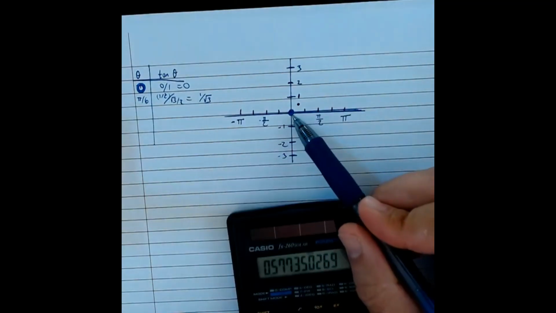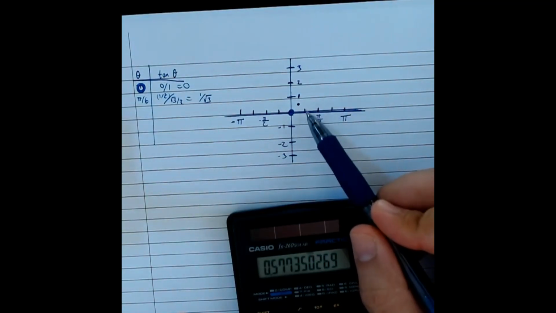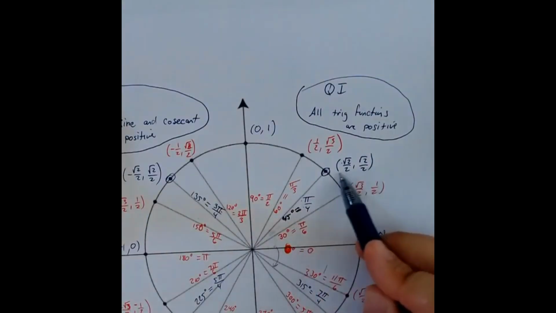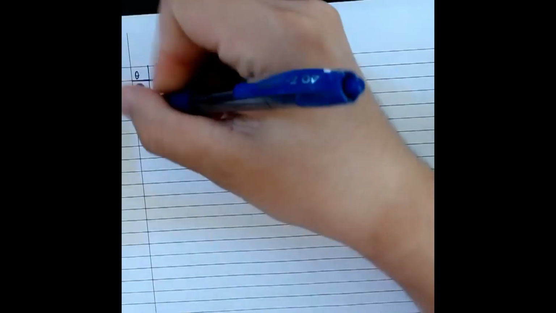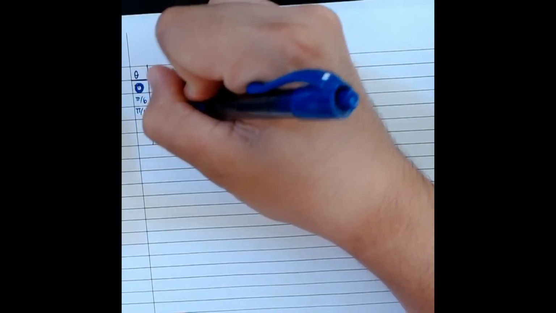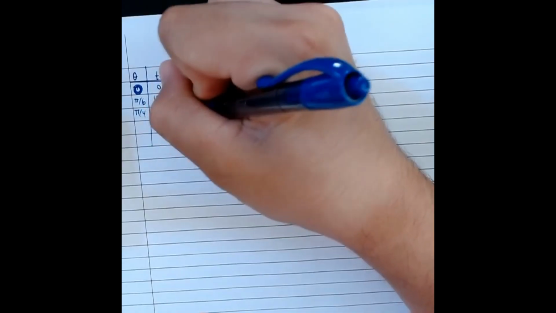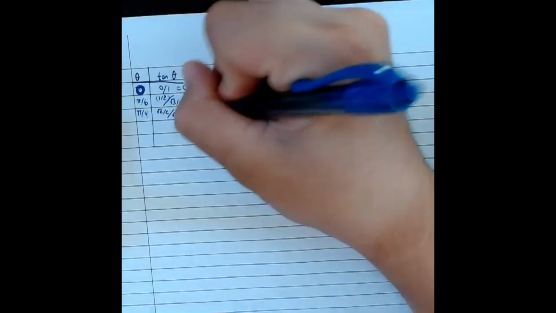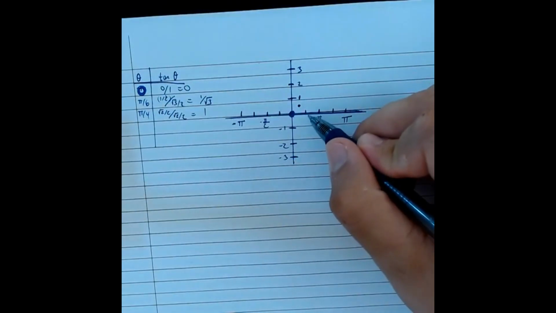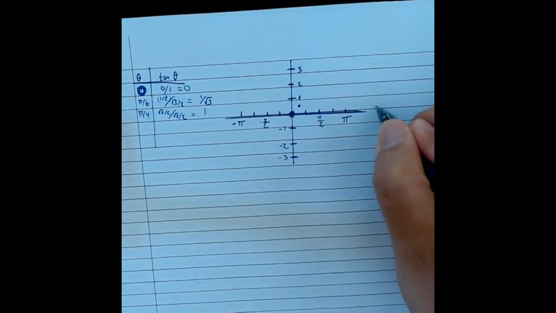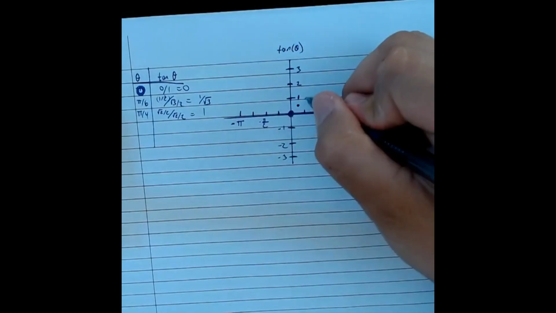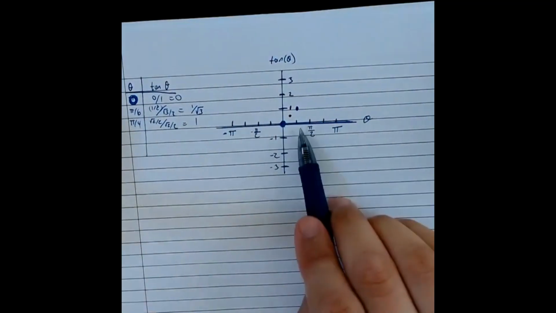Here, that's 0. That's pi over 2. So halfway in between is pi over 4. All right, so let's use pi over 4 and see what happens there. Notice that at pi over 4, the sine and the cosine are exactly the same. So sine of theta over cosine of theta is just going to be 1. A number divided into itself is exactly the number 1. So if your theta is equal to pi over 4, then the tangent of theta is just equal to 1. So there's my point.